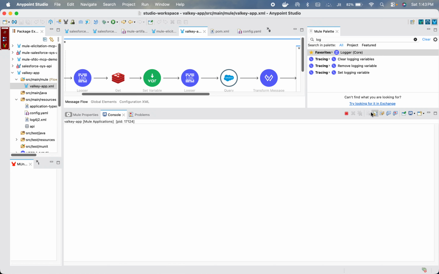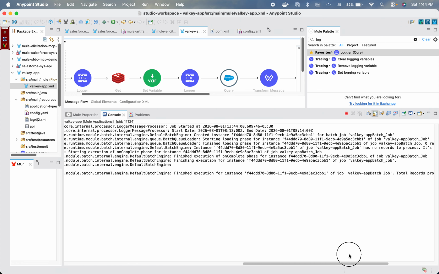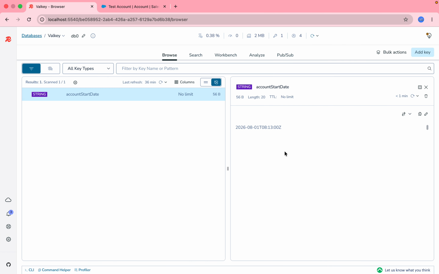This time I think it should not pick any record. Let's wait a few seconds. Yeah, now no record has been picked up. And let's see, the start date became 18:13 and 18:14 after one minute, right? That became the end date, and the end date will get stored here. Now 18:13 is there, so 18:14.